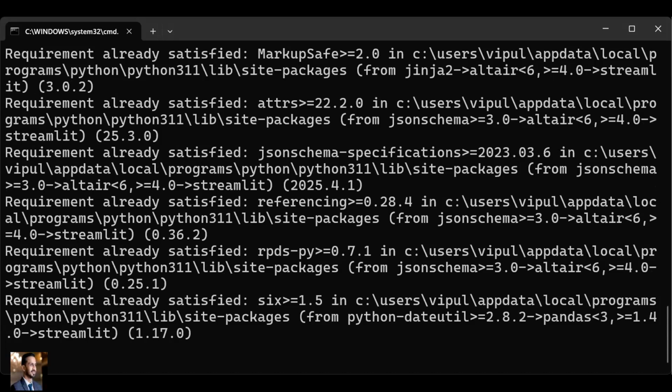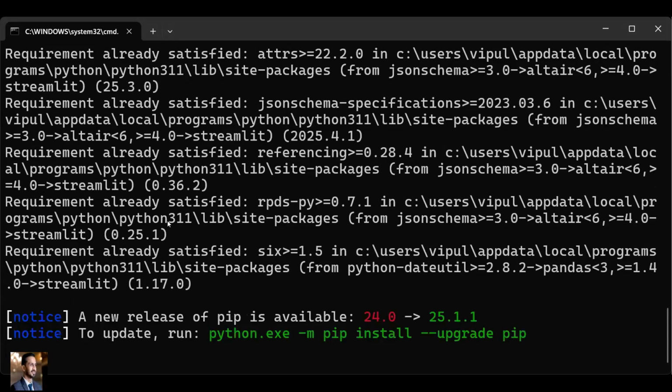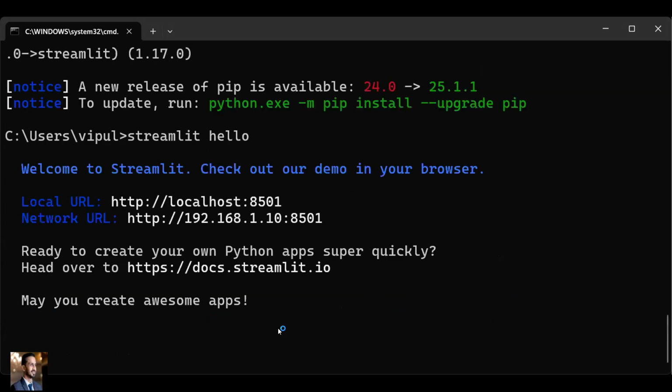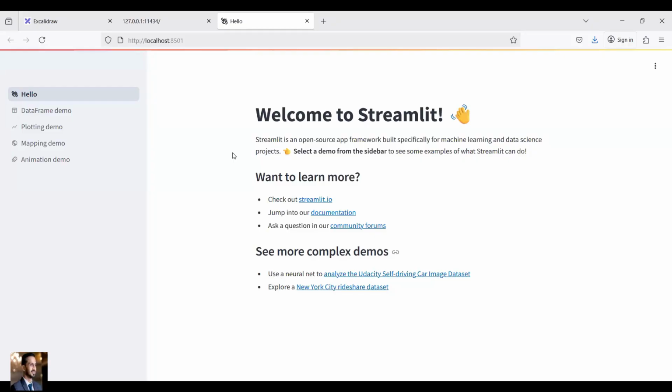All right. And then once it is done, we can test it. I'll show you how we can test it. Let it be done. It will hardly take a few more seconds. And then we'll just run streamlit hello. So this will confirm that Streamlit is installed in my system. How is it confirmed? If you see, we will get this kind of interface in our browser. If you're getting this kind of interface in your browser after running streamlit hello, that means it is now installed.